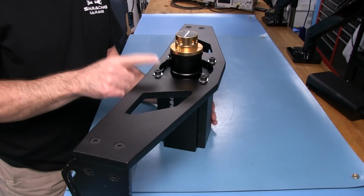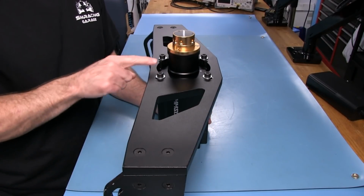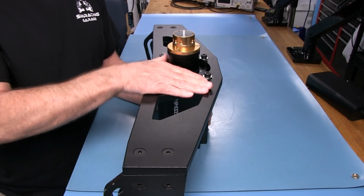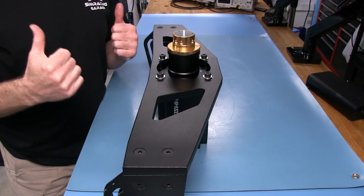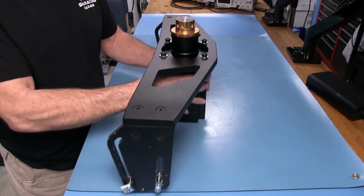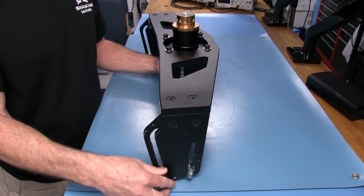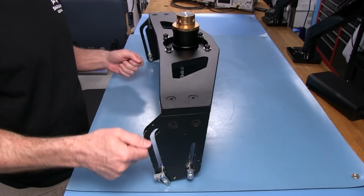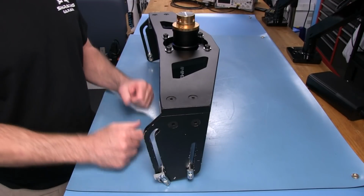Now all I have to do is come back and I'll tighten all these down properly, these bolts, and then it'll be hanging into the front plate. And then I'll just take the whole assembly over to the cockpit and we'll just slide it in to our wheelbase uprights. We already got our T-nuts ready to go and our bolts. So I'll just take it, drop it in, and then tighten each side up and we'll come back and see how that went.